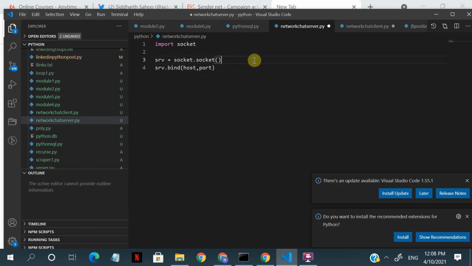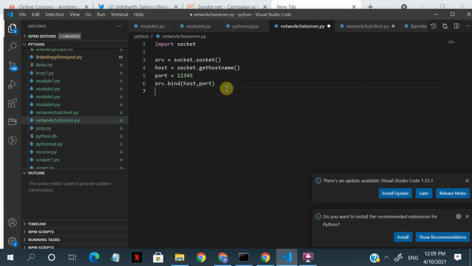So how do we get the host name? We say host. We use the socket module to get the host name, which is nothing but the IP address of the current machine. We have a method called gethostname, which will give me the current host. For now, this is a separate port that we are creating: 1, 2, 3, 4, 5.